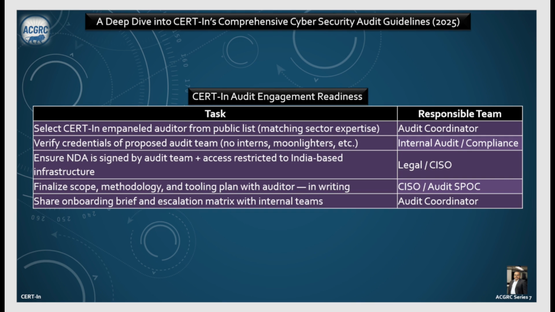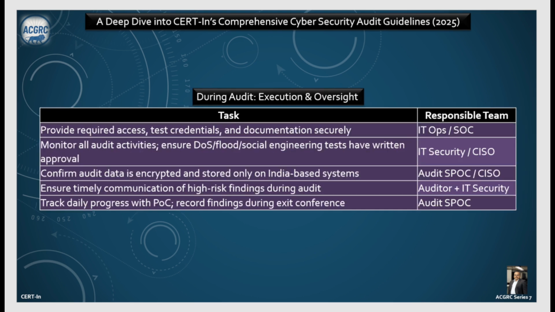Once done, you need to share your onboarding briefs and escalation metrics with internal teams. This is where your audit coordinator would play a role. Then you move on to execution and oversight. First one is to provide required access, test credentials, and documentation securely. This is where your IT ops and the SOC will come into play.